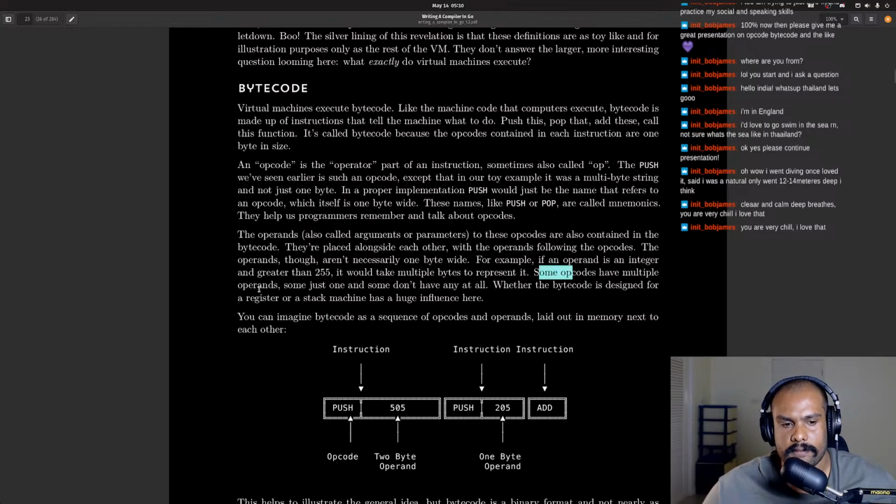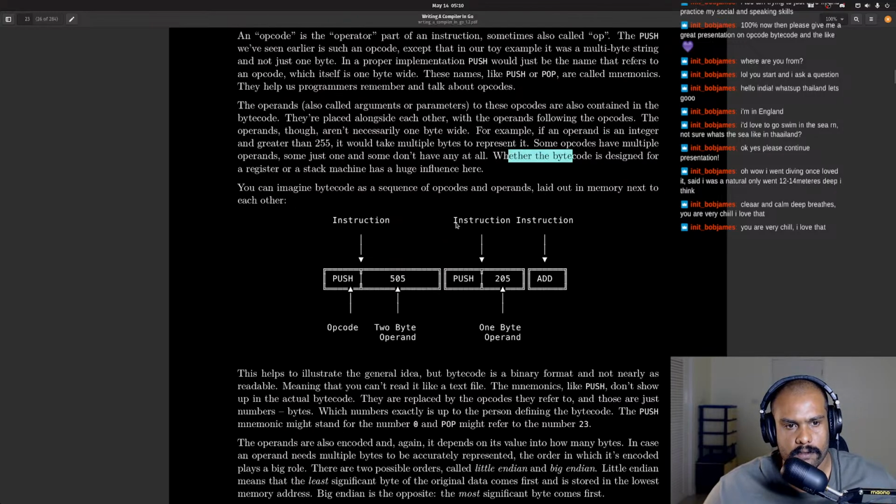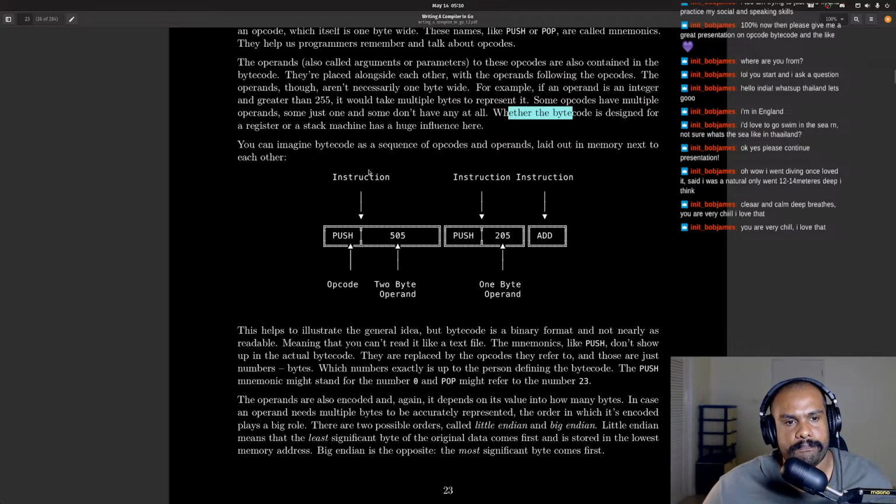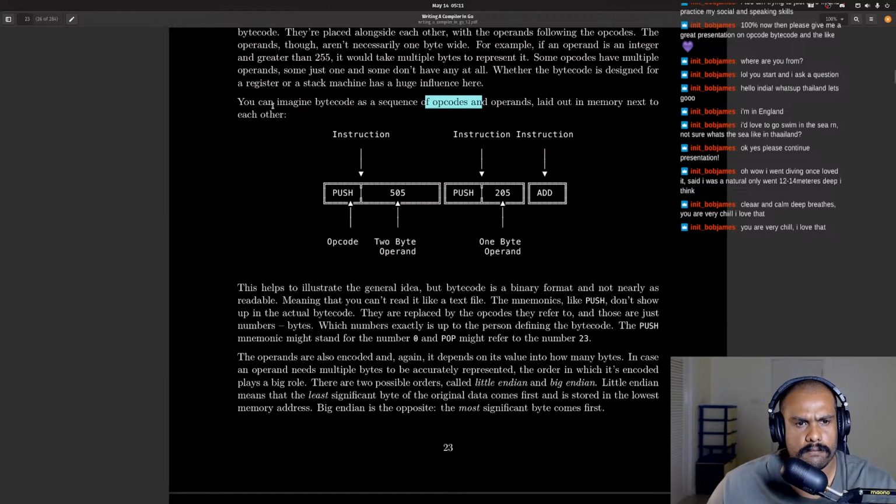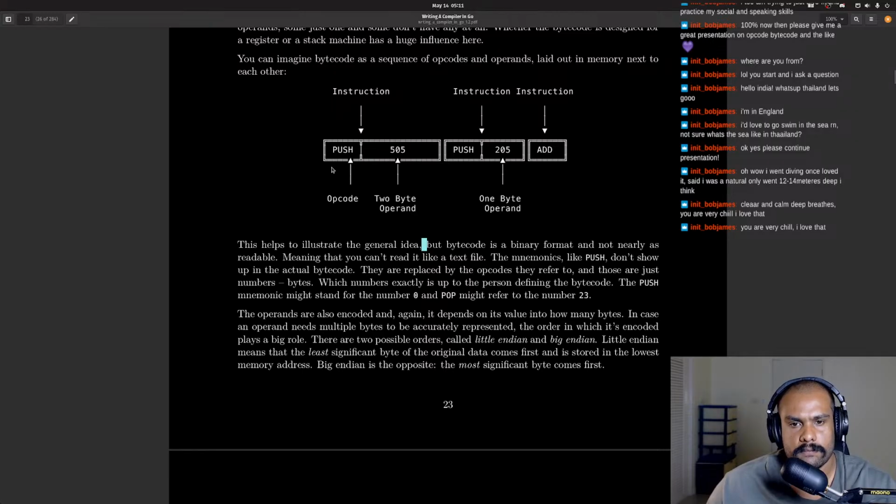Some opcodes have multiple operands, depending on whatever the bytecode is designed for, a register or a stack machine. You can imagine bytecode as a sequence of opcodes and operands laid out in memory next to each other.